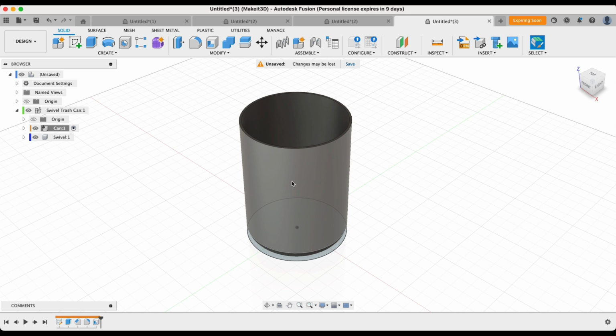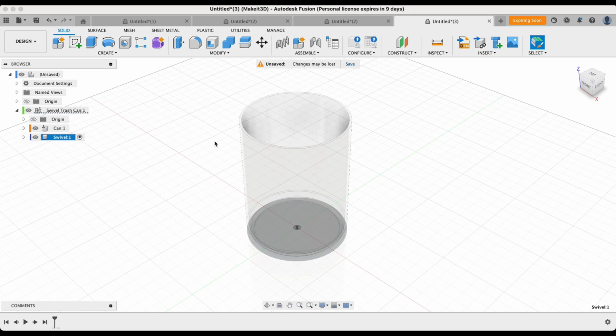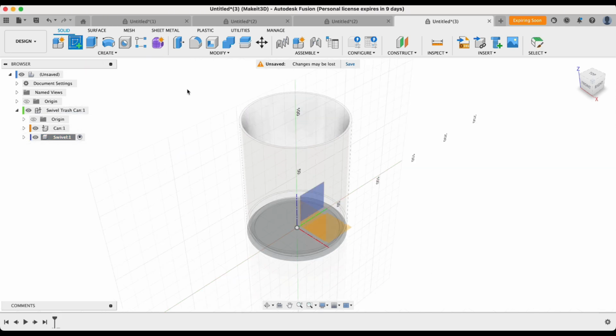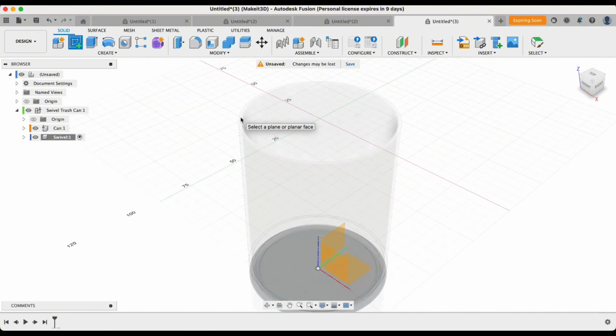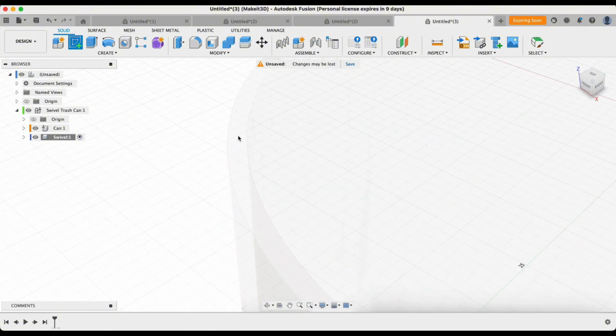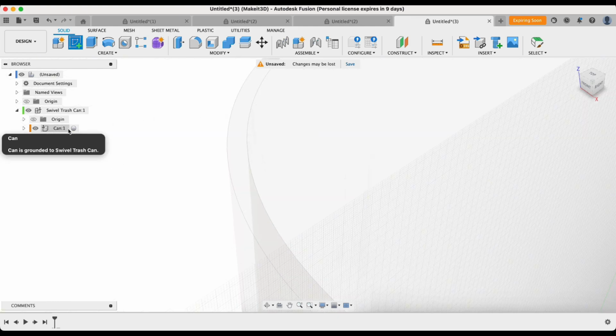What we want to do now is click on and activate the swivel component. By toggling that on, we can go ahead and click on Create Sketch, then select the top face here, more specifically the top face of our trash can. Now, although this can is slightly invisible and you can't really see it too well, we can actually use this top face as a point of reference, especially since we created this within our components. The reason it is slightly visible is because it's not currently activated.